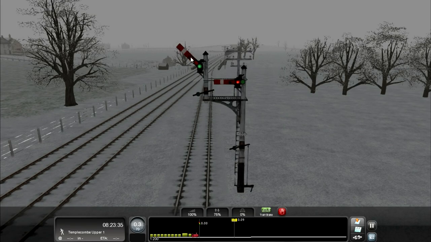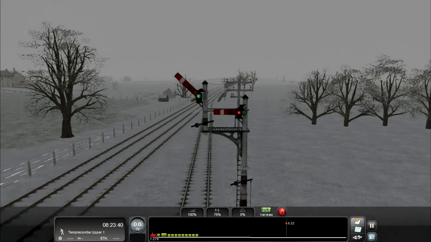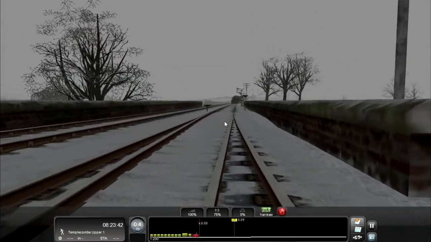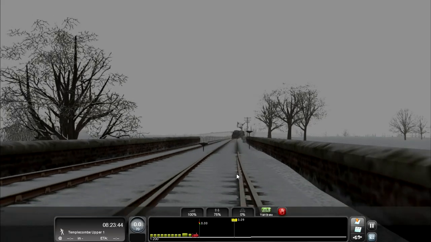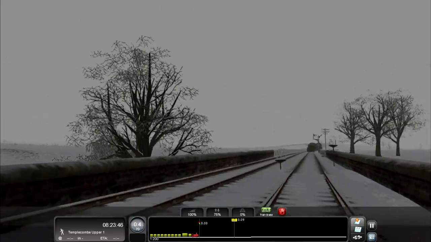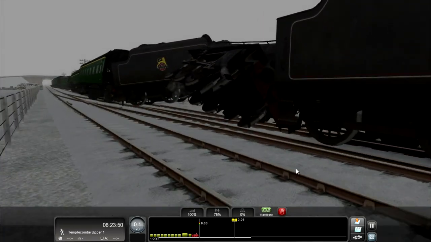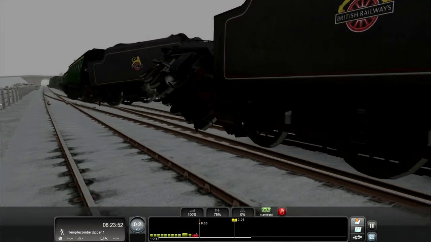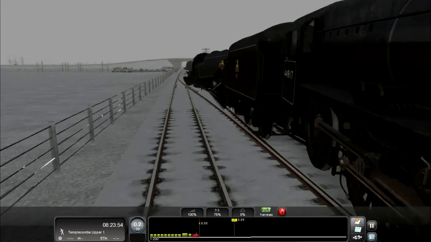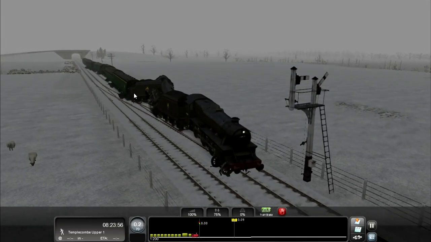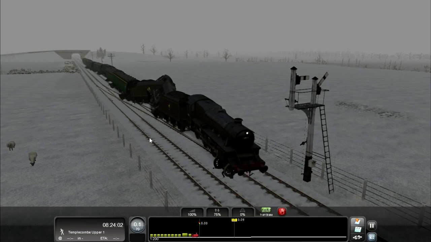So because we can see that he's got the green light here, that basically means that this point's fine, because if this point was wrong, then both those lights would be red. But it means that this point here is turning off to the left. So what's happened is I've crossed it and derailed the train, because it's not facing the right way.